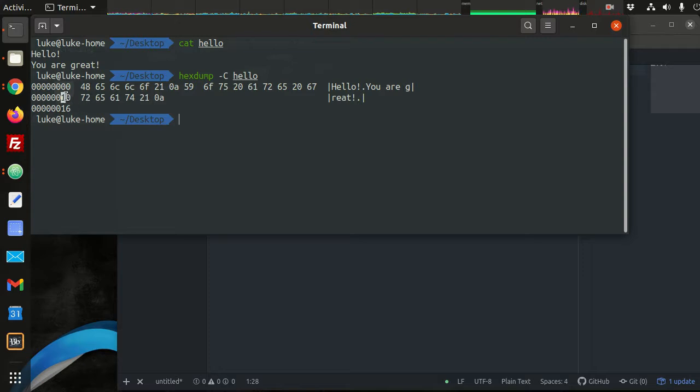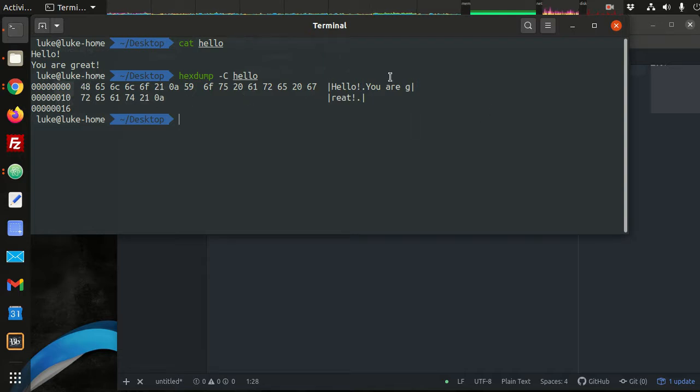So remember, in hexadecimal, this position is the 16's place, right? In decimal, that's the 10's place, and in binary, that's the 2's place. So this number is hexadecimal, and it's the 16's place. So here we see we have this many bytes of information, right? So this is 16 bytes plus 6. Right, it should be 22. So 16, 17, 18, 19, 20, and 21, right? And if you count 0, that's 22.